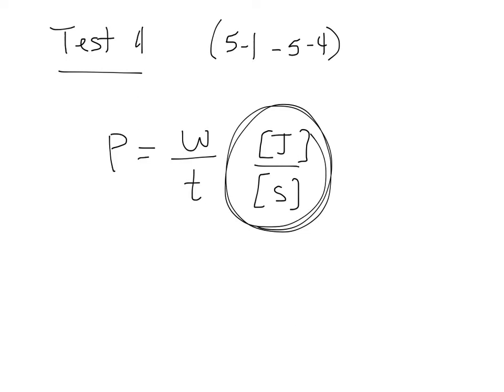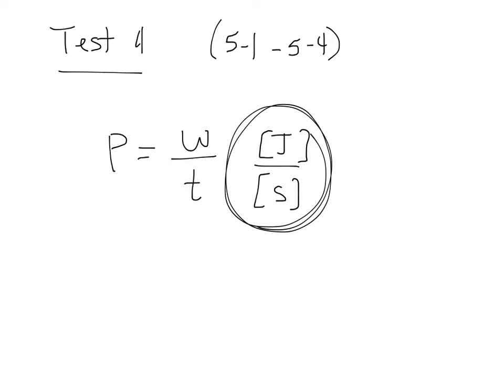Why do I always indicate the units? Why is it useful to remember what the units are for certain things? If you're given a problem with joules and seconds, you know that's work over time. If you're given a problem with watts as a unit, you know it's going to be referring to power. If you see joules as a unit, either it's work or kinetic energy or potential energy or some form of energy. So it's good to know what the units are for each thing.